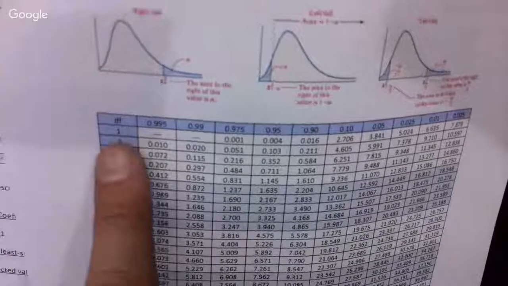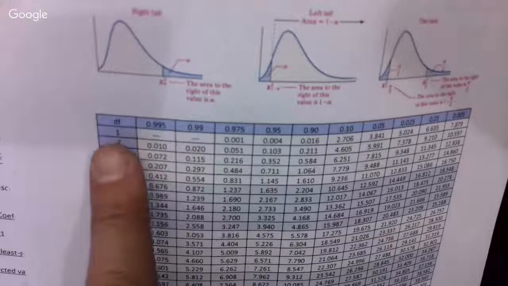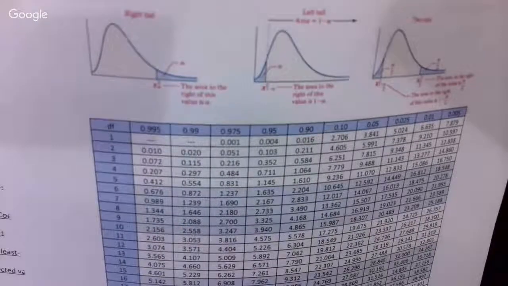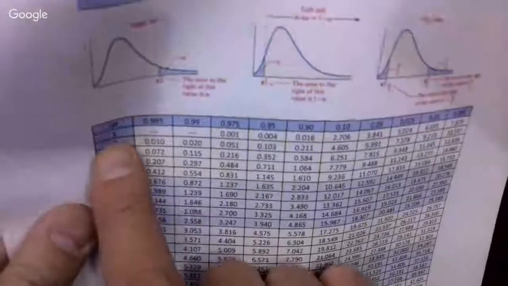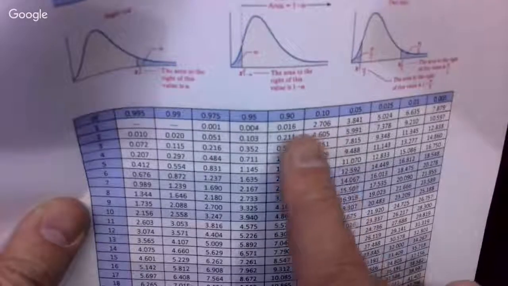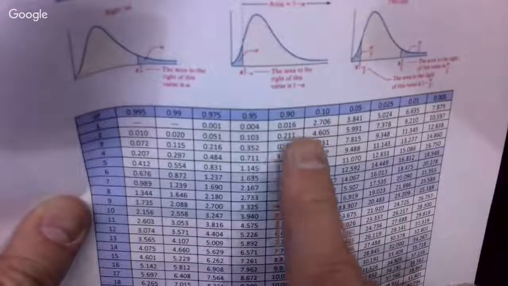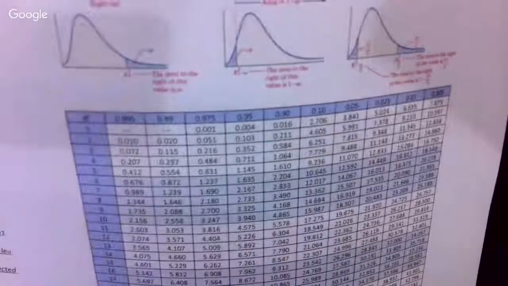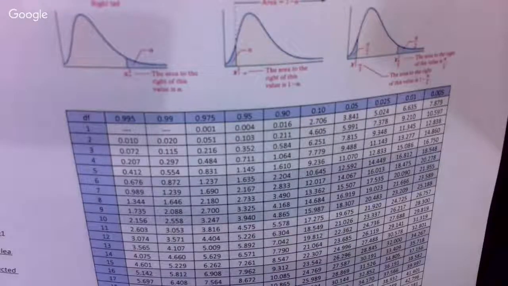Okay, so we have 1 degree of freedom, right? Now the idea here is I got a value of 1.55. Just like with the T table, we're going to be on the top line here. Where does 1.55 fit on this table? It's right in between these two numbers here, right? So your p-value is between what and what? 0.10 and 0.90, right?